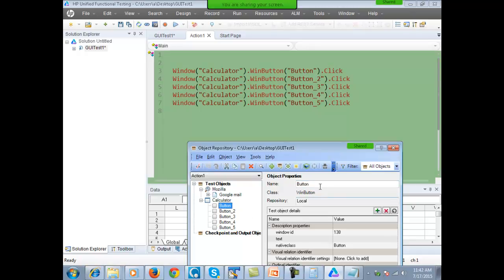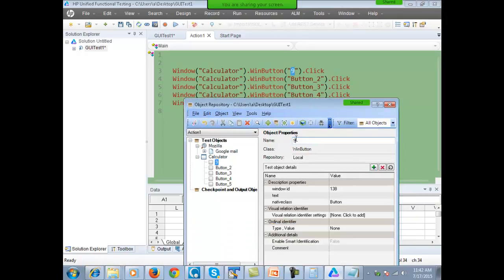Okay, for example, the first button, I'm not sure, I think the first button was number 9. So you can keep it number 9. So you will have 9 over here. So it will look a very good number to you, which you will recognize. But actually this number 9 button would be recognized with the help of this window ID.